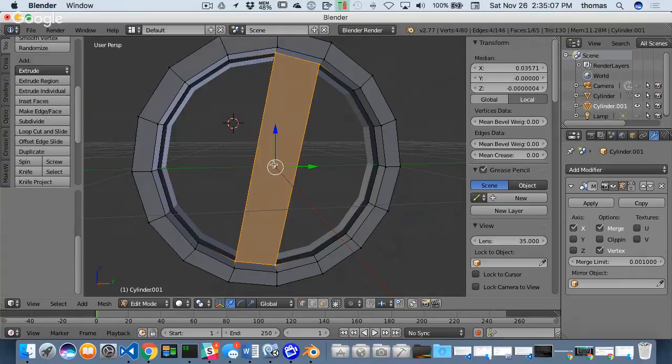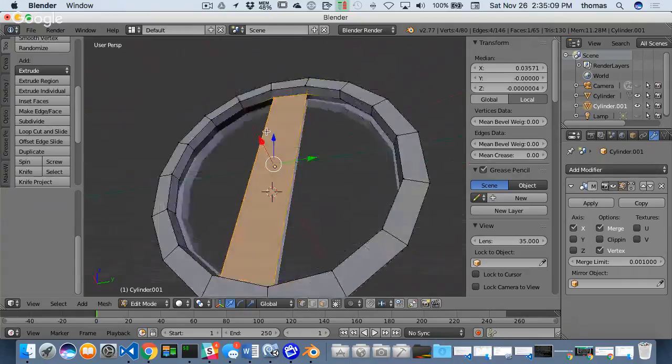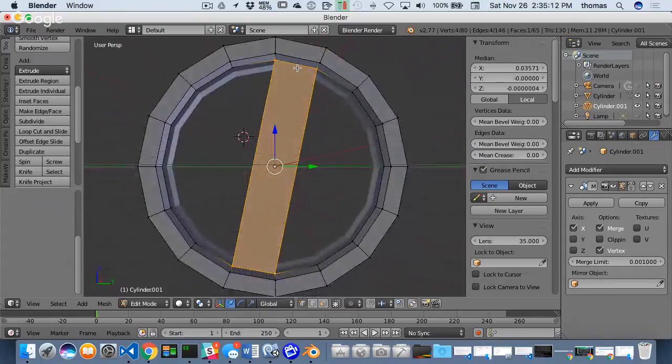If I press F now, I get this little middle part that goes from one side to the other side. Okay. This is a face that can be subdivided, however. And I want to subdivide it because I want to connect these ones somewhere on this edge, right? So the way to do that is to go over on the left and subdivide. Now, by default, it subdivides this way and this way. This is fine, right? The great thing is that I have a point of subdivision right here, right?